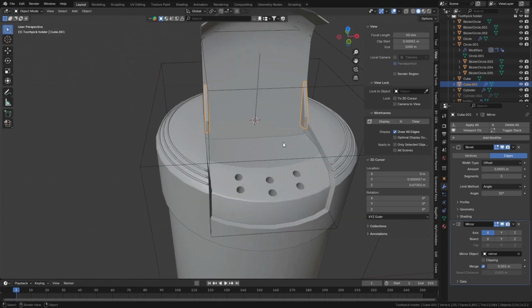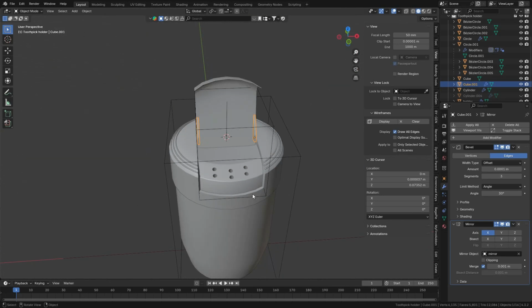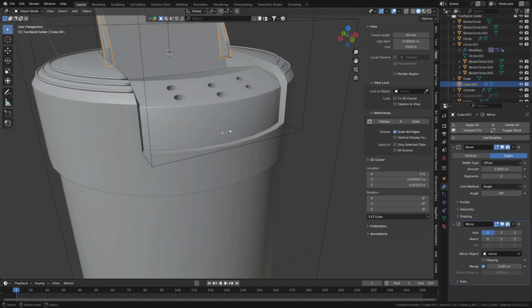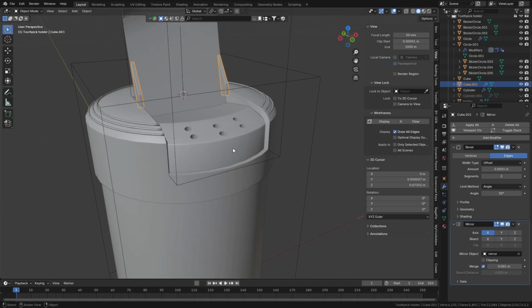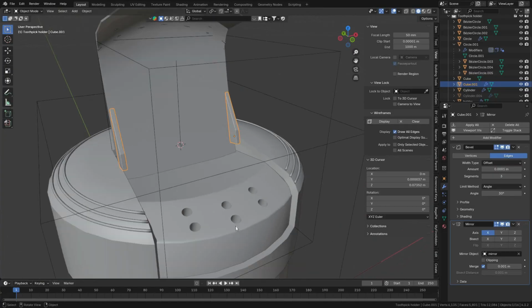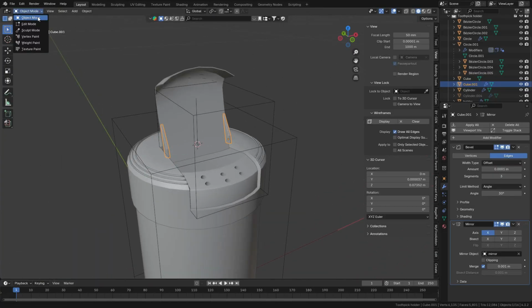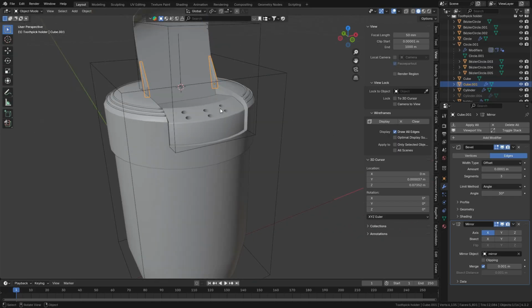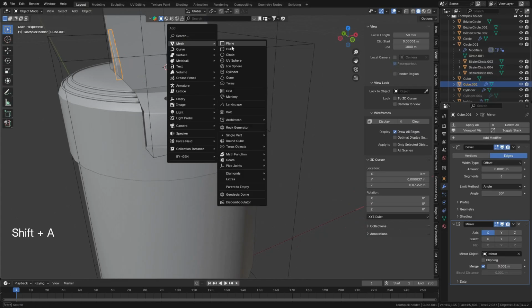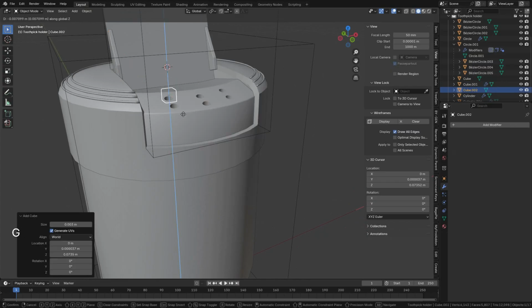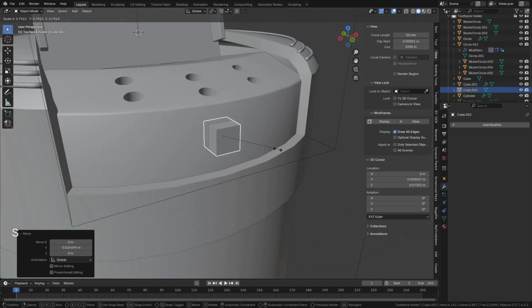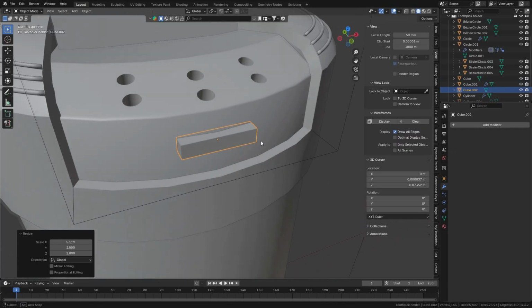Okay, so we have hinges for that. And then when it comes to a toothpick, we have sort of some little hinges here that help it lock up whenever you close it. So one way we are going to do it is we will use a separate object for that. And you can just make something simple. So add a mesh cube, bring it to where you want it to be, right about here. So just scale it about this big.